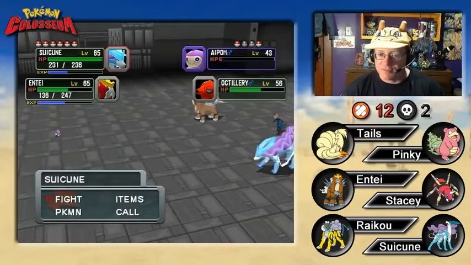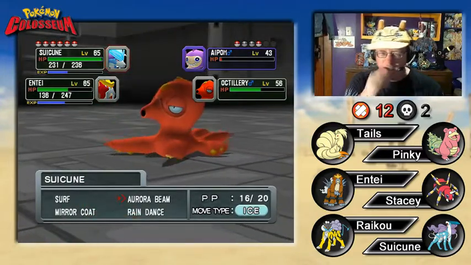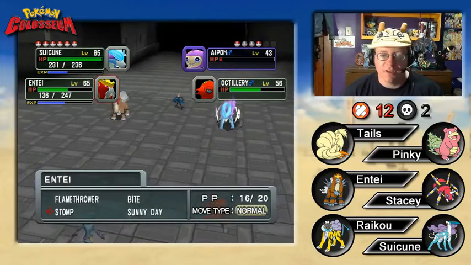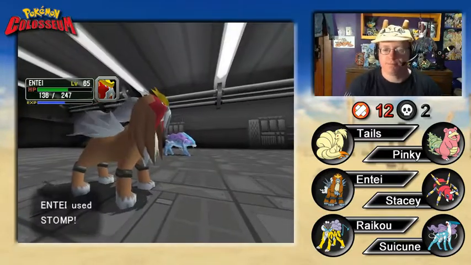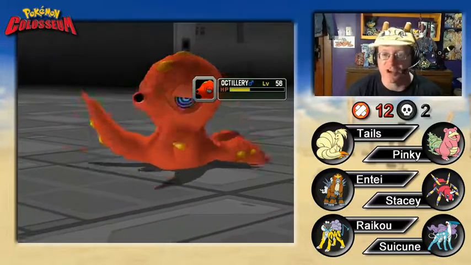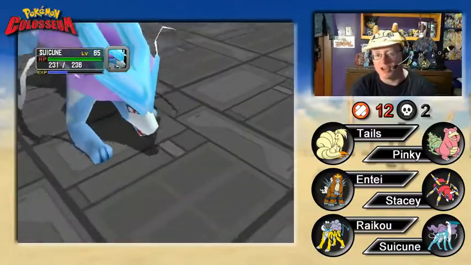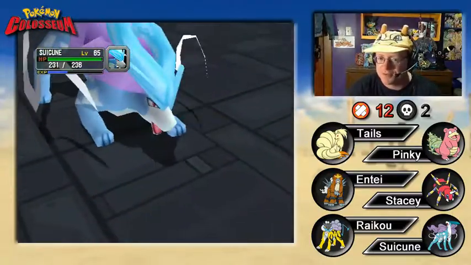That would power up Surf, but again, can't let Apom take the hit. I cannot stop yawning. Aurora Beam, and we will Stomp again. Just watch. As soon as we take out the artillery, this Apom's going to Shadow Rush itself unconscious. We know what's going to happen. Can we get a critical Aurora Beam to take this thing down?